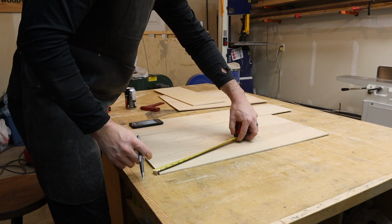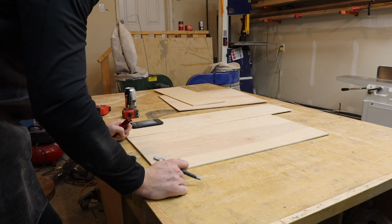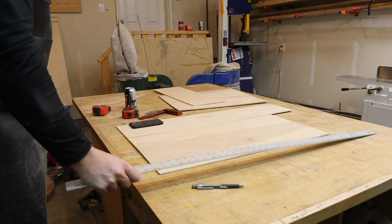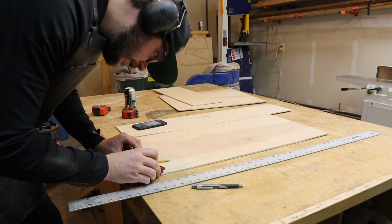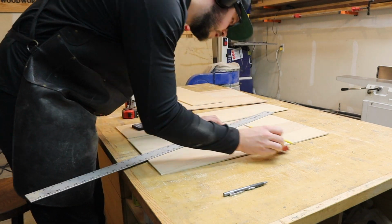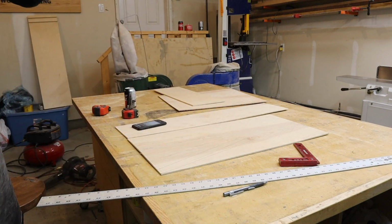I hope you enjoy. My first step was to make some templates for the pieces of the chair. I did this by drawing out on some 1/4 inch plywood the side profile. I really just kind of eyeballed this part, and in hindsight, the one thing that I should have done differently was to have the backrest leaning back at a little bit more of an angle. This one was at about 100 degrees, but pushing it back to 110 or 115 would have been a little bit better in the final product.